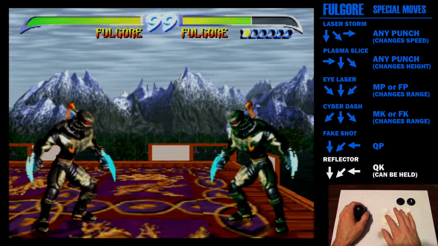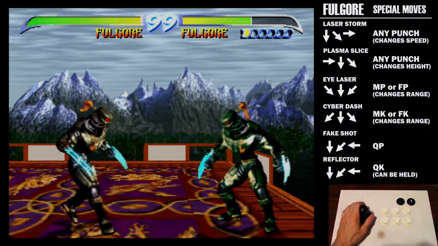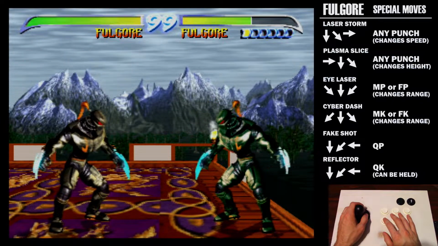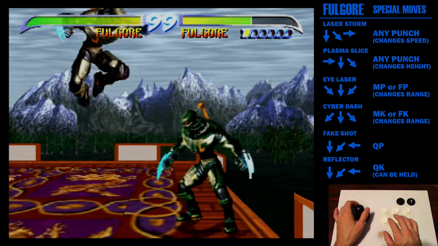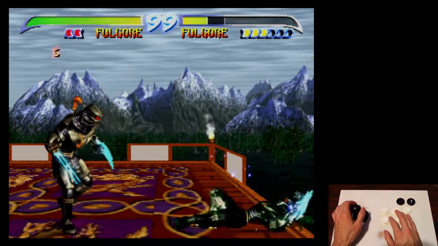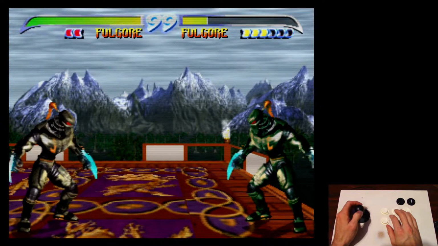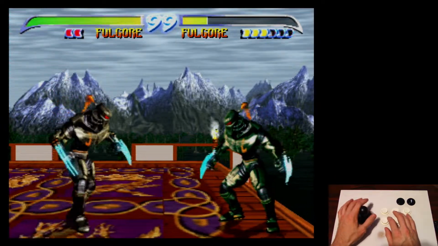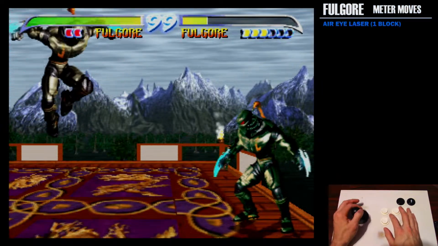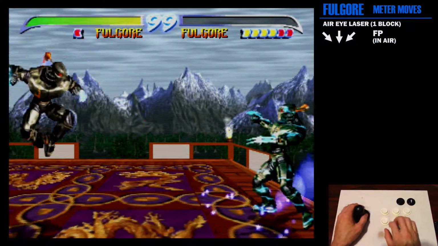Let me think if there's any other regular special moves. I think that's it. I know that sounds dumb, but you need meter for a lot of these things. Other than that, you have to pretty much build meter in order to do some of these moves. So a lot of Fulgore's meter moves are going to just take 1 pip. That's what we're calling those, the 2 red dots there. So if he has meter, he can do an eye laser in the air. It's rotate to down back fierce punch, just like this, but you can do it in the air, and you'll see that it takes 1 pip.